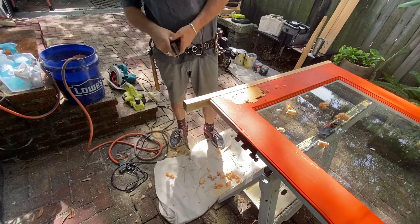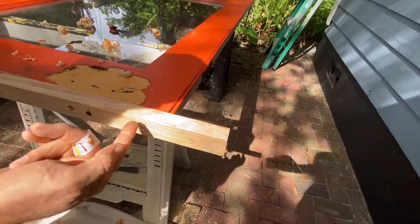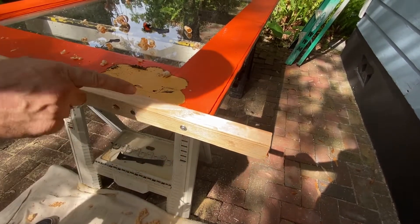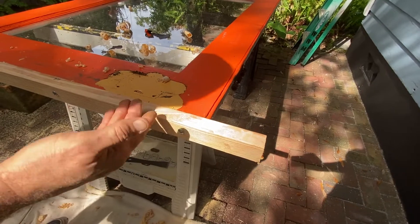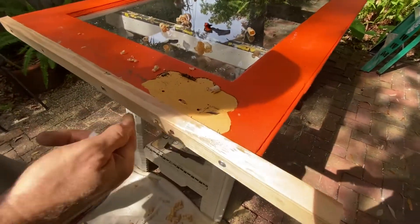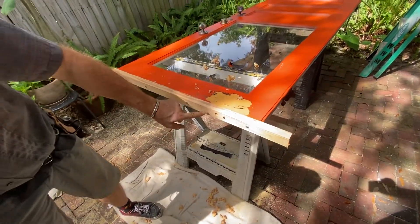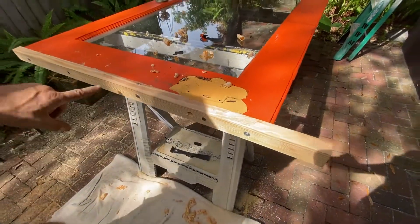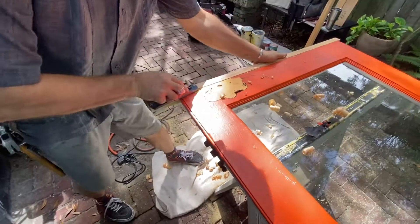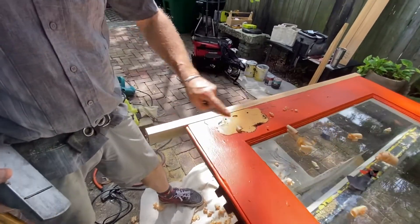Here's something you got to be cognizant of — which way the grain is going. The figure, this hard grain comes up here, so when I go against that uphill right there I get what's called chatter. I go the other way I won't get that, but then I might have it somewhere else too. This is pretty straight grain so it looks like I'm gonna have to go this direction to get the good plane. Much better — that's like so smooth there.